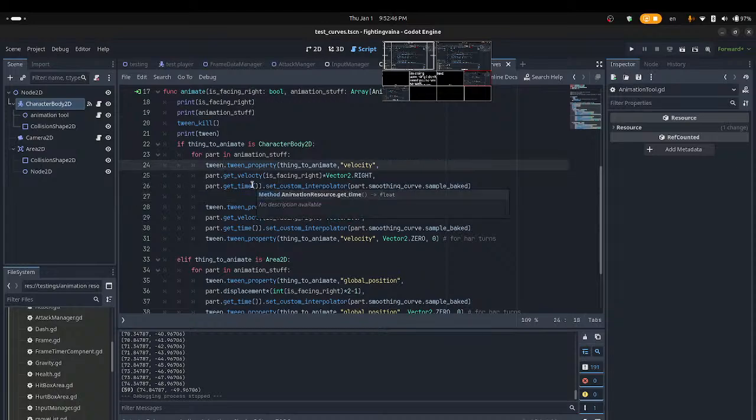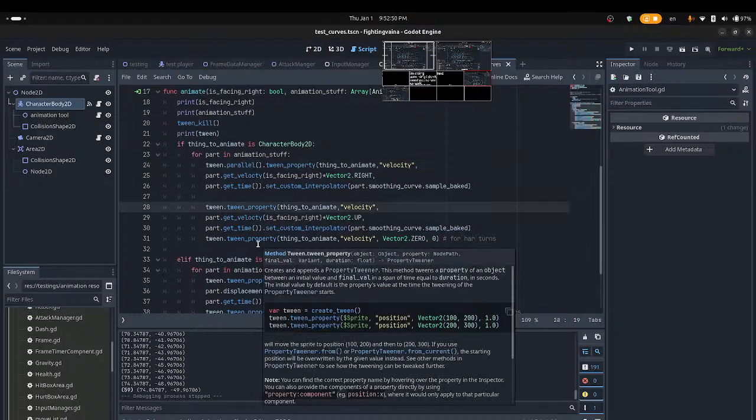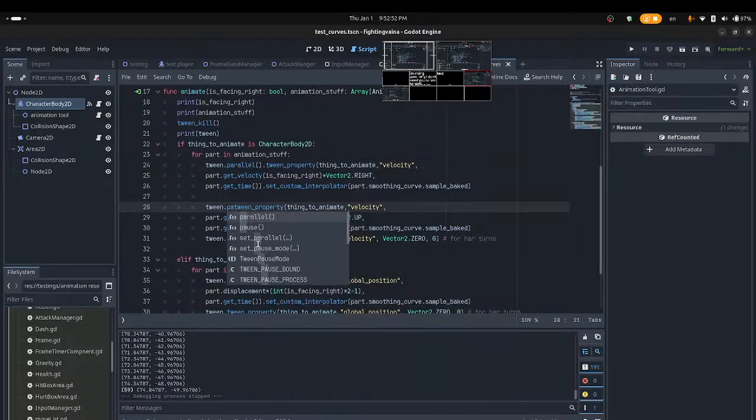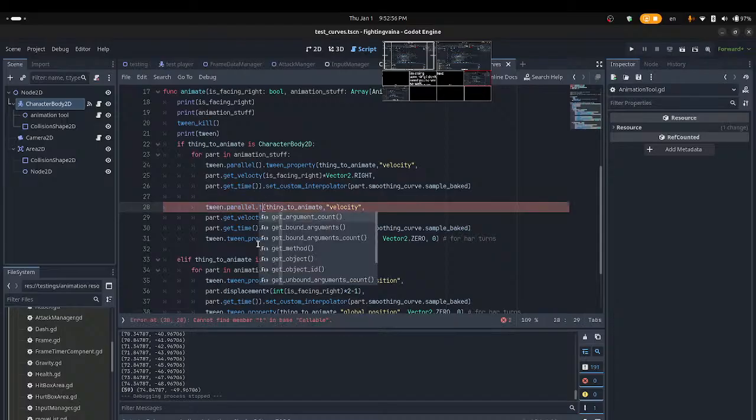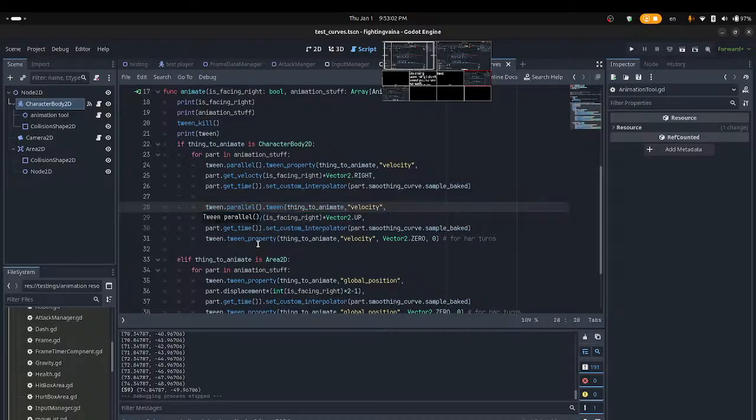Try parallel dot parallel dot clean display property.